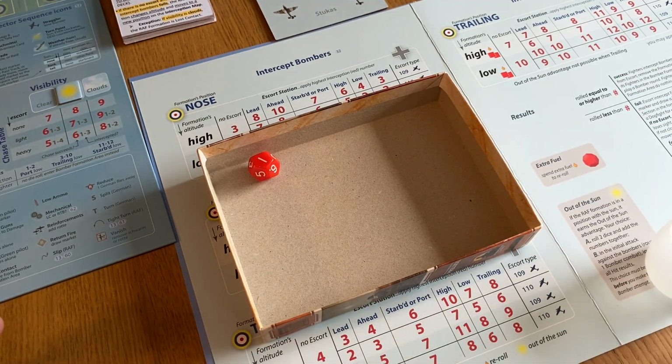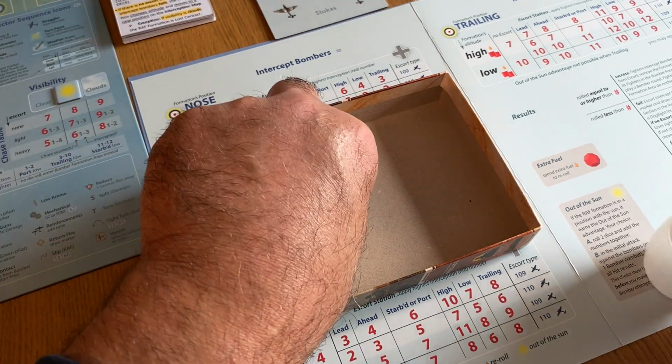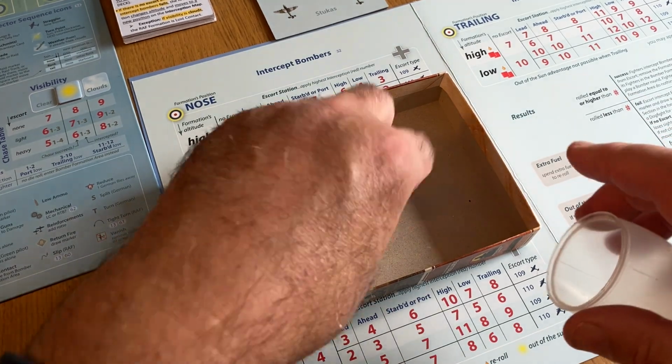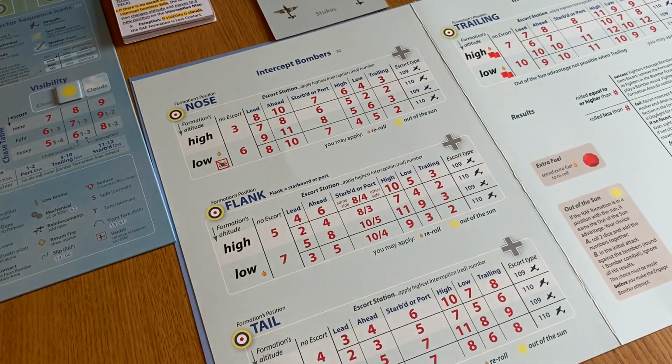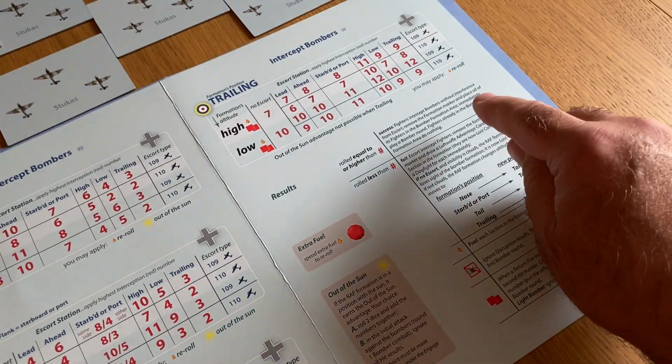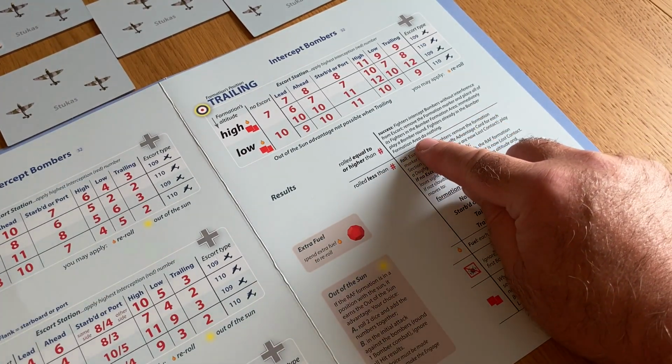Oh man, another one. What? Right, I'm going to spend that fuel, so green spent another one. Just doing that off camera. We're going to re-roll this. Right, 5. Go at that time. Okay, so success. Fighters intercept bombers without interference from escort.